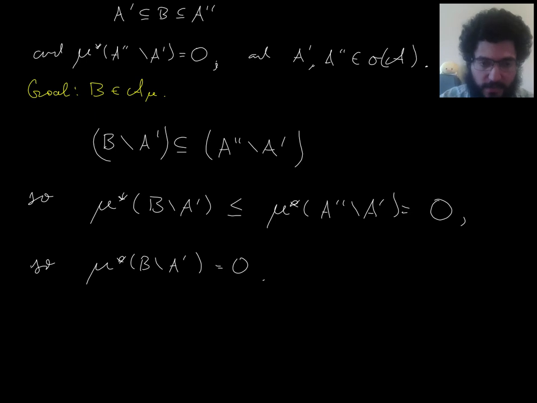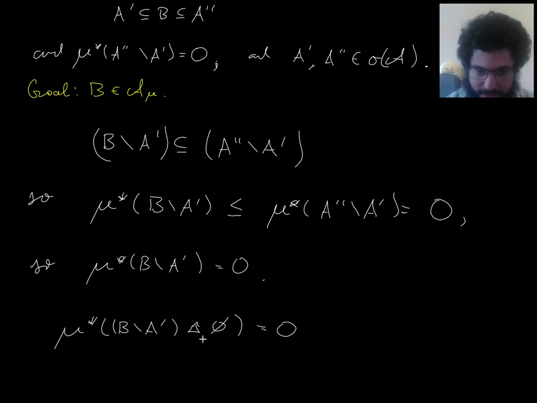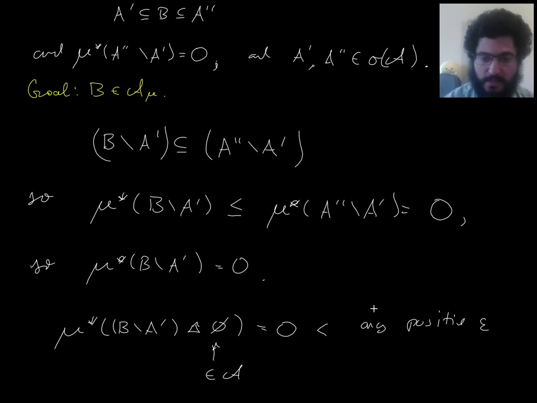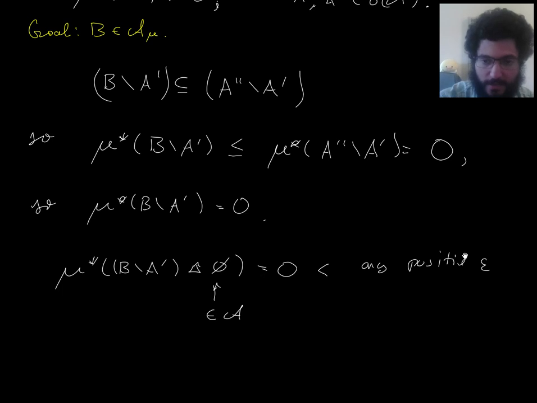But if the outer measure of something is 0, then it's sort of automatically mu measurable, because you're saying the outer measure of its symmetric difference from the empty set is 0, right? The symmetric difference from the empty set is just itself, right? If you take this and symmetric difference of the empty set, you just get this. So you're saying that that's 0, and that's going to be less than any positive epsilon you might come up with. And this here is an element of the algebra of sets. So this is meeting the definition of mu measurability, right? For any positive epsilon, there exists something. Just use the empty set, so that when you symmetric difference, the outer measure is less than that epsilon. So that's telling us that this is mu measurable.